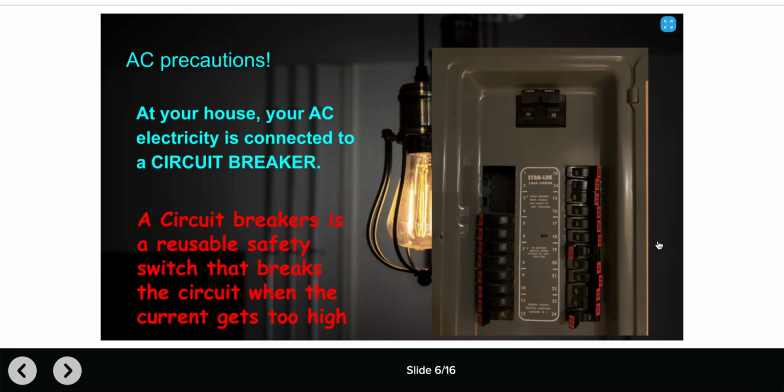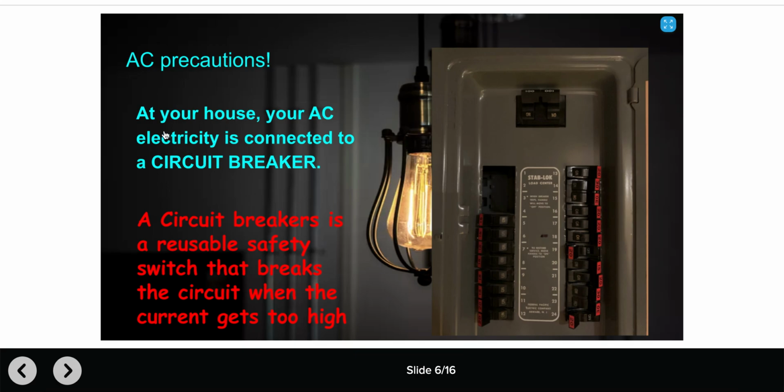But I gotta say, don't mess with them. If you really want to see the bad stuff that can happen when you play with circuit breakers, go on YouTube and look up a video about arc flash. Okay? Arc flash. It scared the bejesus out of me. I don't like electricity. I don't trust it. And that video is one of the videos that made me scared of electricity.